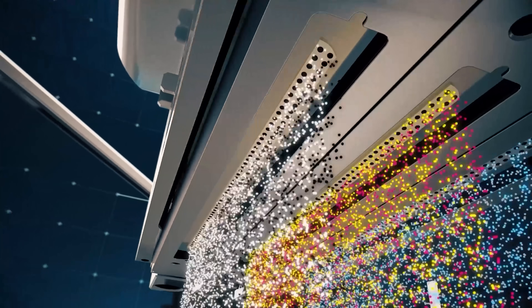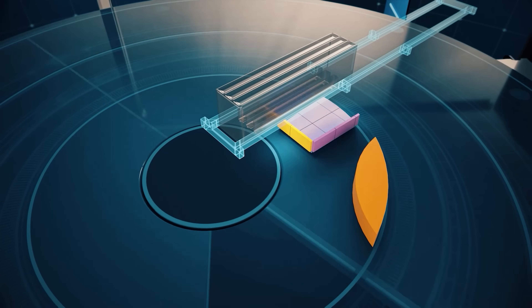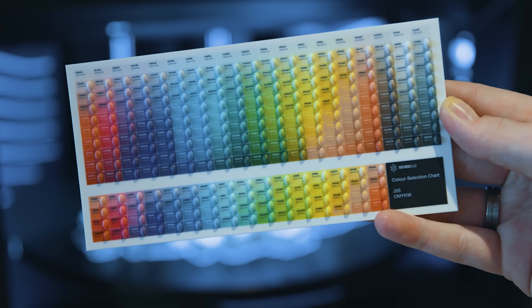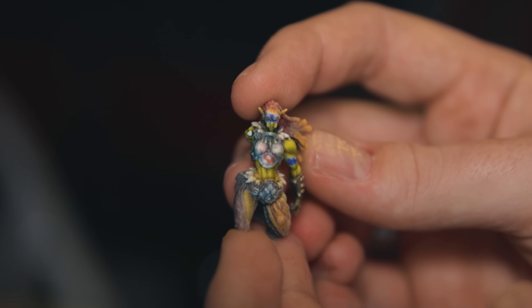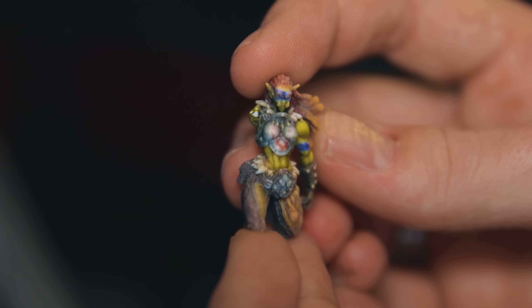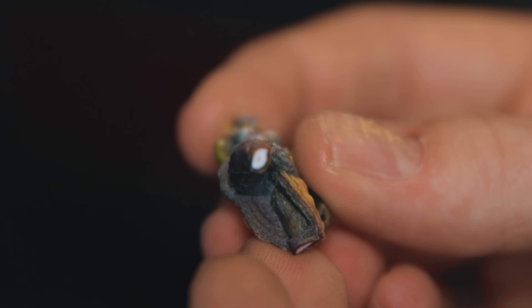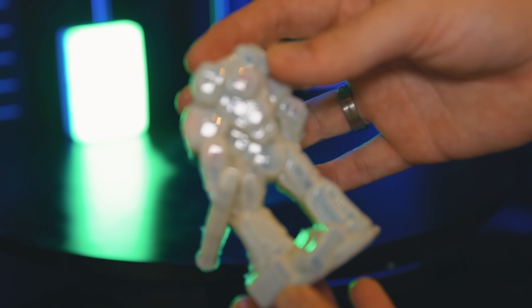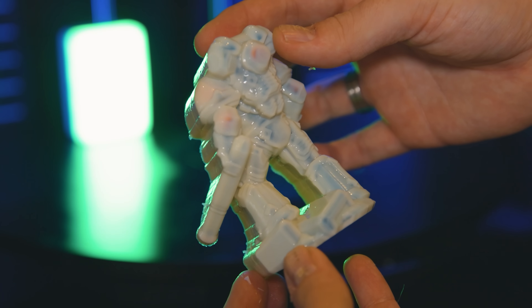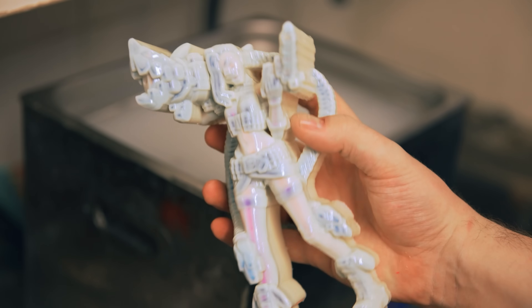First on the left, we've got the print heads. In a similar way to how inkjet printers work, these will lay dots of UV curing material on the surface of the spinning print bed. Whilst this is essentially UV curing resin, it's referred to as ink. And just like an inkjet printer, these colored inks are mixed with black and white to give us the 640,000 different color tones this machine is capable of producing. But this is only the outer surfaces of each layer — approximately 200 microns in depth into the actual model. The internal material is made up of either pure black or pure white. The print heads will also lay down the support material, which completely supports and surrounds the model from underneath and the sides.